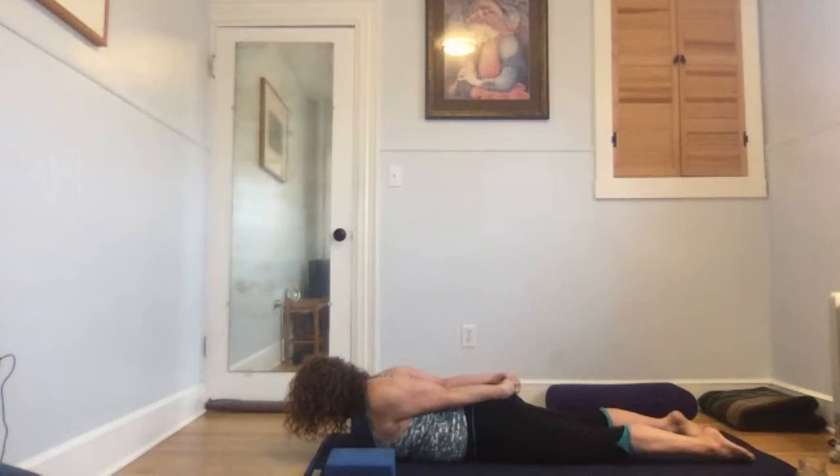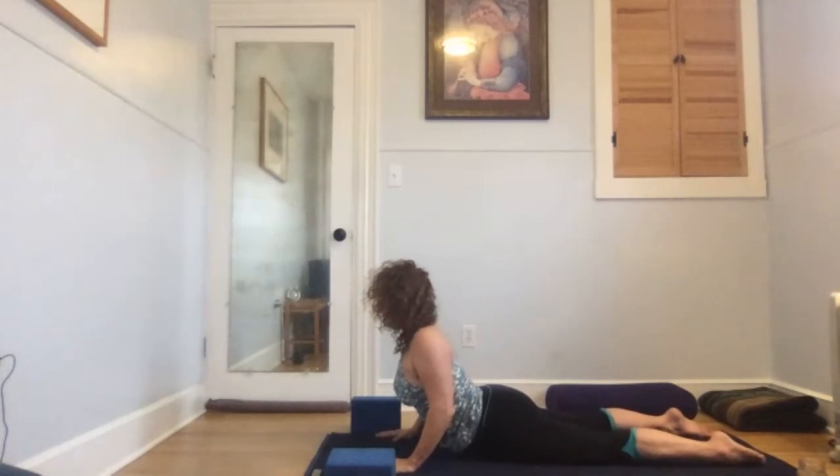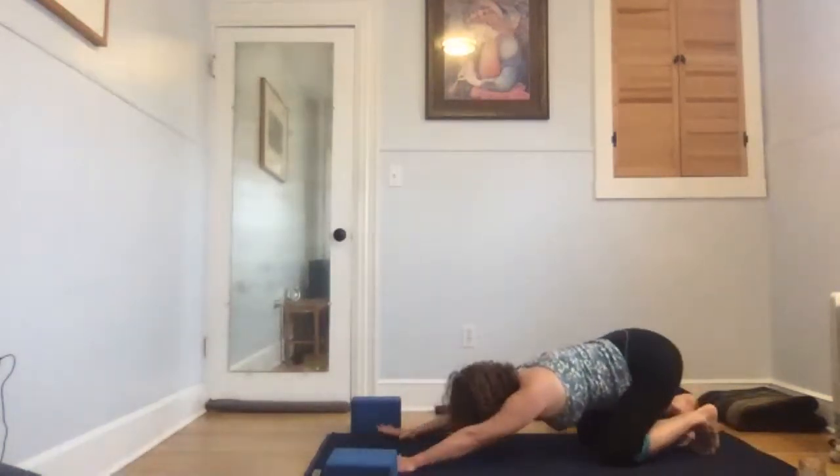Bring your feet down, hands come by ribs, rise your way up to a low cobra, just easy. Opening through the belly button, through the base of the ribs and the heart, maybe the eyes look up, the throat opens, one more breath. Exhale, press back, child pose.